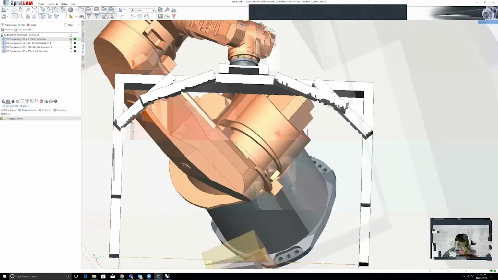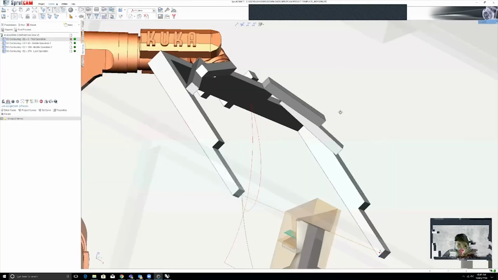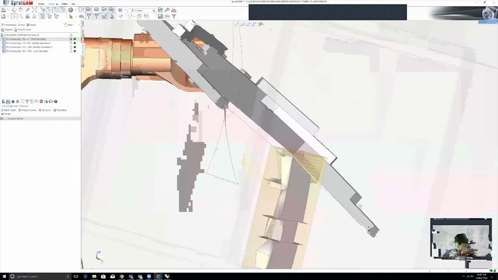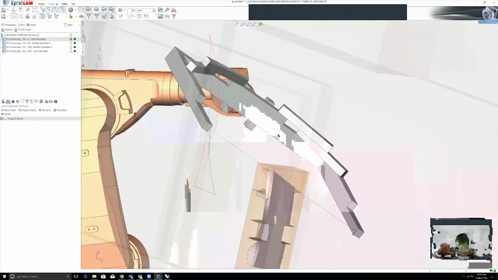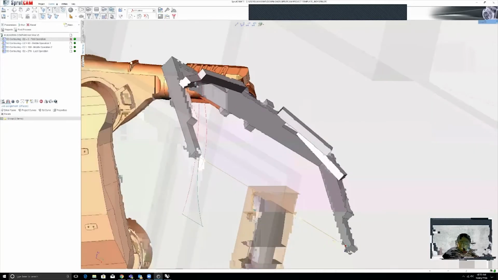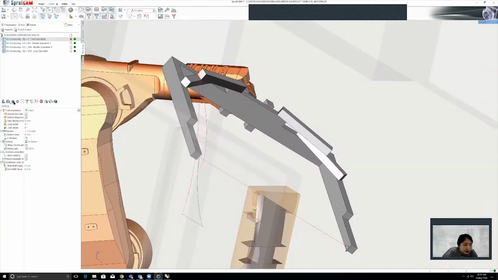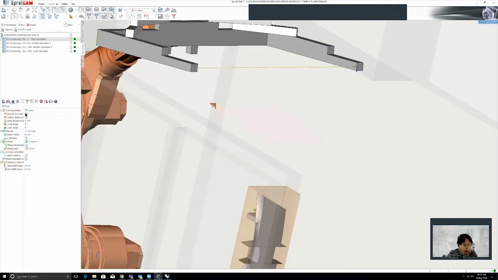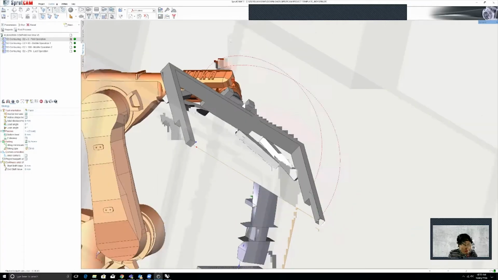I'm going to call these the two A's because there's an A and an A. The two A's must be facing the ceiling, and that's what we want. But if you find that sometimes the whole tool has been flipped and the two A's are facing the ground, what you need to do is go into strategy and click this on or off. So if we have inverse tool axis on and we run that, you can see that the whole tool has been flipped. So if this is what you get by default, then you need to uncheck or check this inverse tool axis, and it should fix your problem.